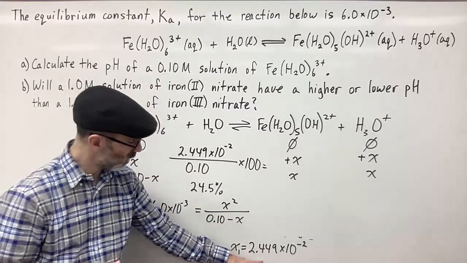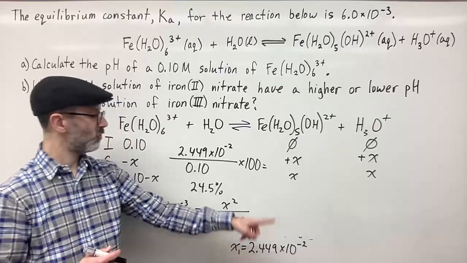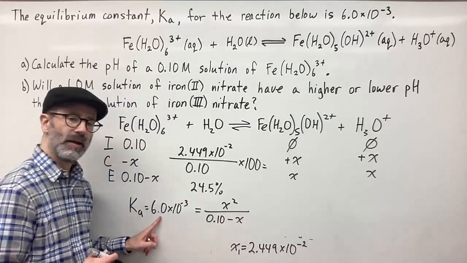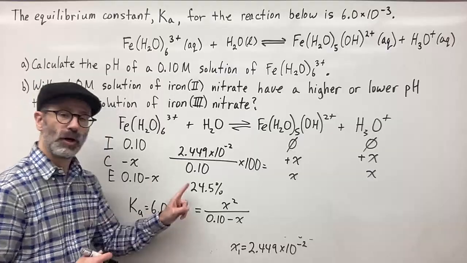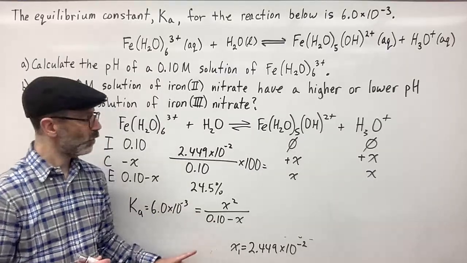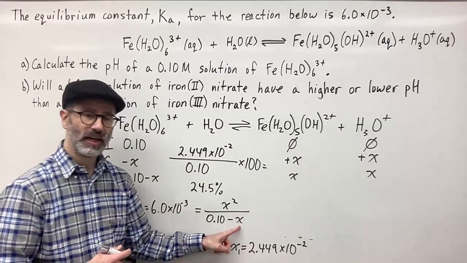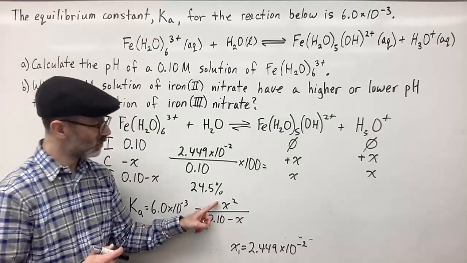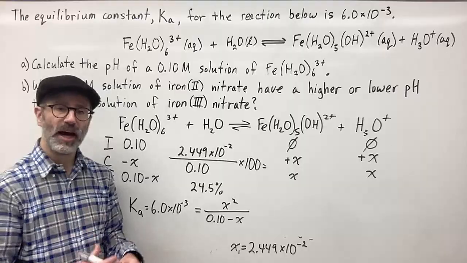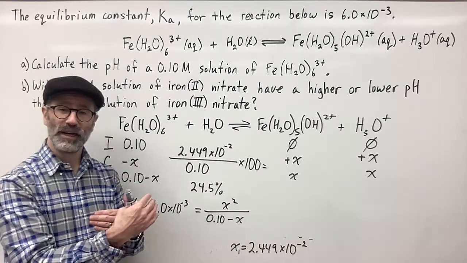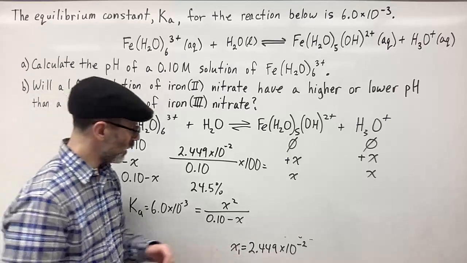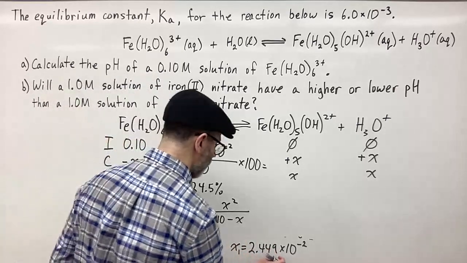So I'm going to take this number that I get for my X, plug it in, subtract, multiply by the Ka, take the square root, and then take that number, do it again, put it in for X, subtract, multiply by Ka, take the square root, and I'm going to do that until the X value that I get is the same twice in a row. So here we go. So I'm going to plug this value in, right?